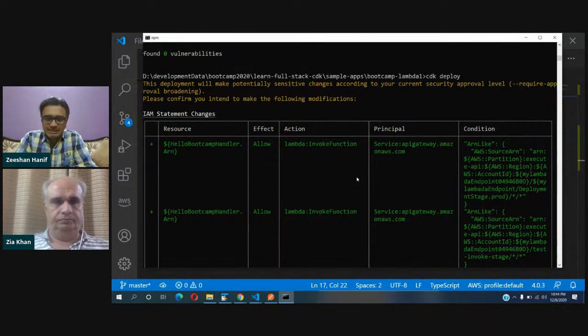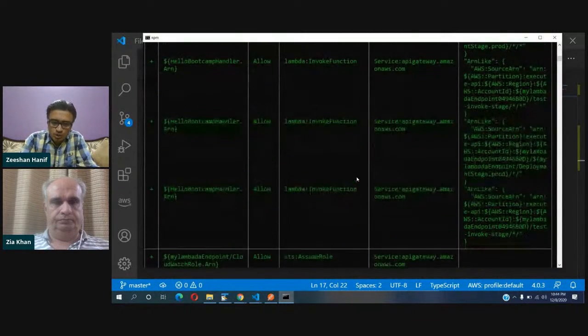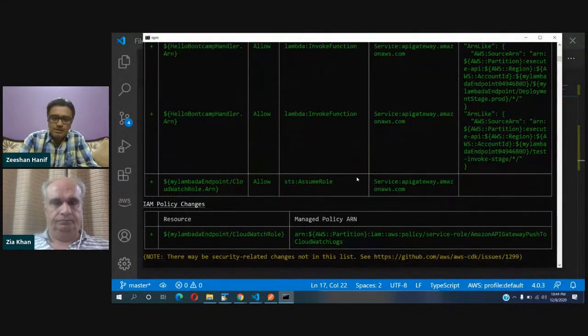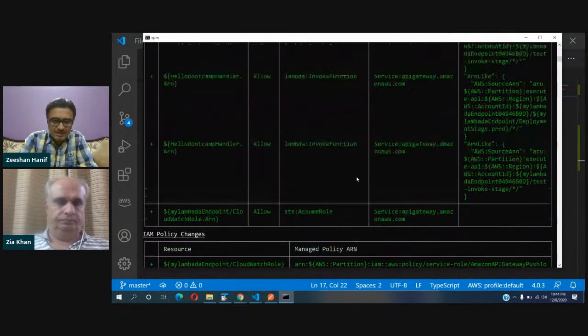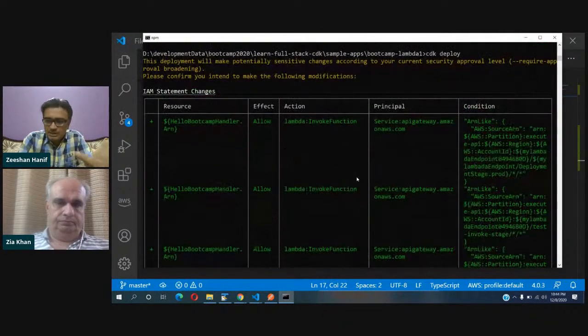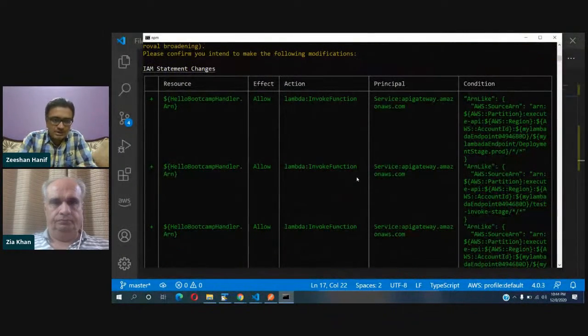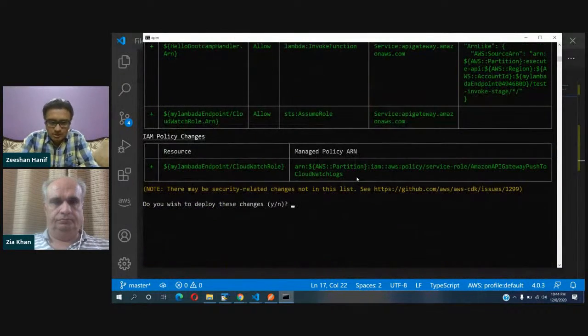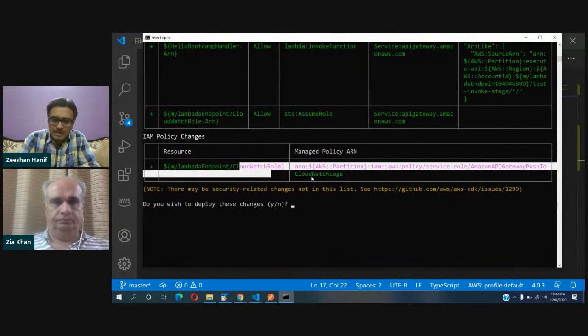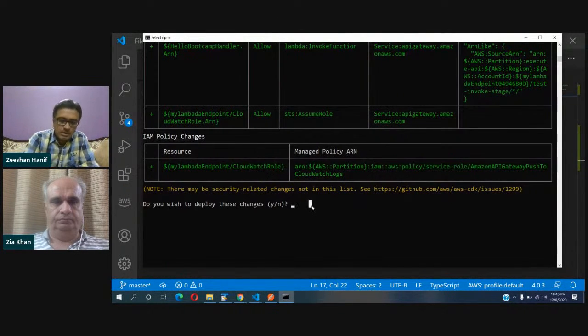It might be creating a role, a policy. They show you the list. Initially we do not absorb these things, but you keep reading them so that slowly and gradually you start to understand what it is saying. You can see it's a policy change, so it will be adding a role for the CloudWatch. I'll show you the role as well.